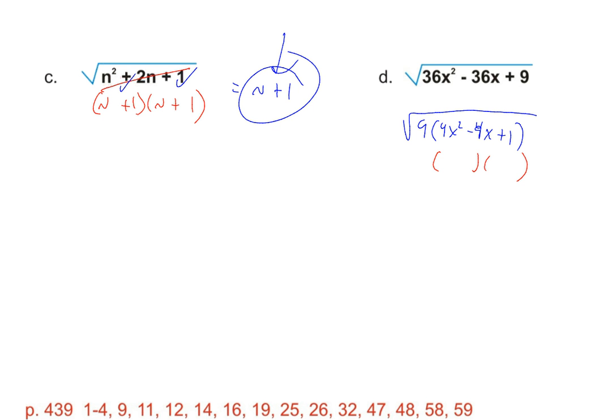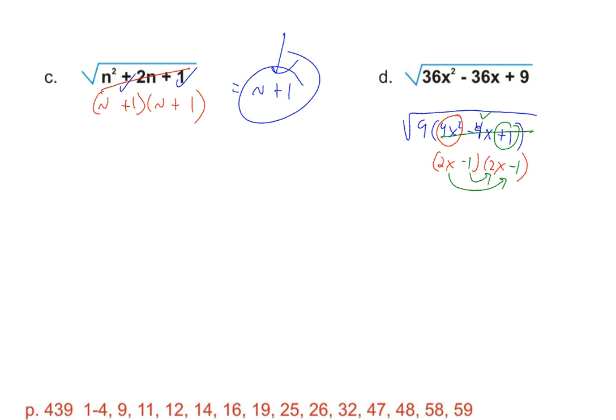You have 2 choices: 4x and x, or 2x and 2x, yes? 2 different choices with a 4x squared in the front. Remember, the fronts have to multiply to the front. In the back, I have a 1. I got to use 1 and 1, but what's my middle sign? Negative. So the only thing I can try is negative 1 times negative 1. Does that give me the proper middle term for the outers, negative 2x, and inners, another negative 2x? Oh, yes, it does. That is the factorization of that.